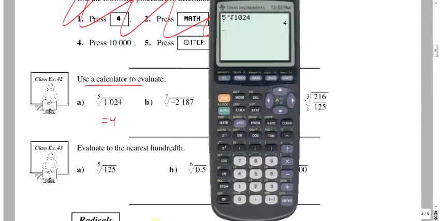All right? The seventh root of negative 2187. Oh, can I take a radical of a negative? Can I take the seventh root of a negative number? Sure, as long as the root is not even. 7 isn't even. If that was 6, don't even bother. Your calculator is going to say error. Maybe I should show you that. Okay, what's that? Negative 3. Who knew that? Not me.